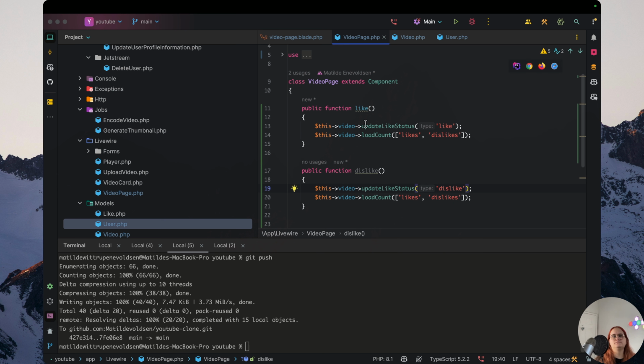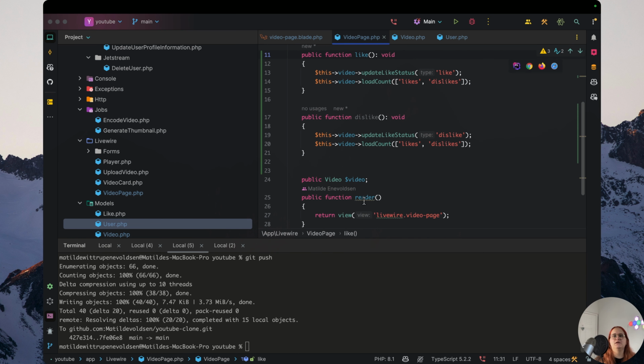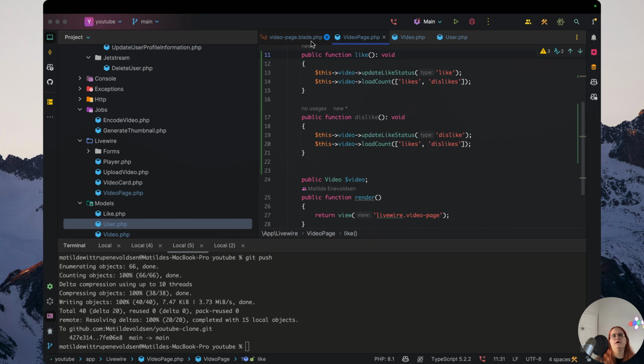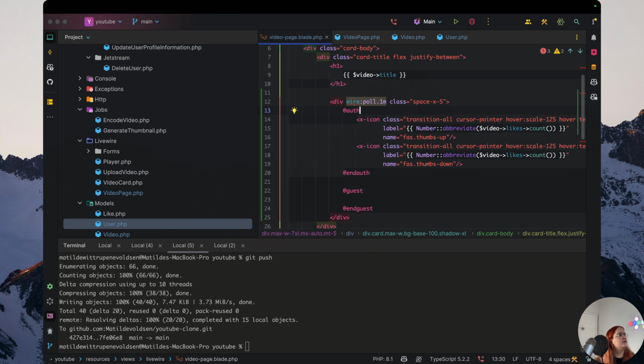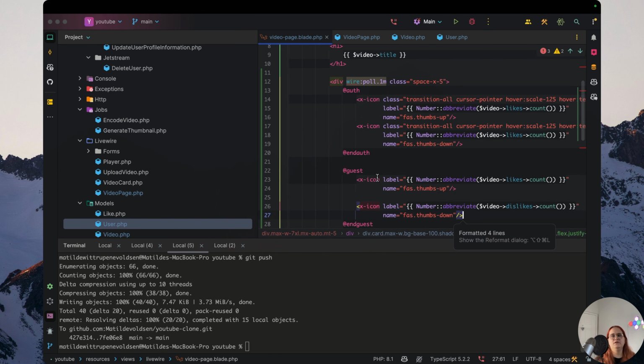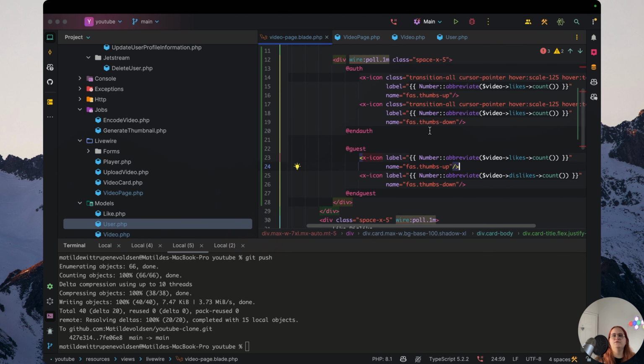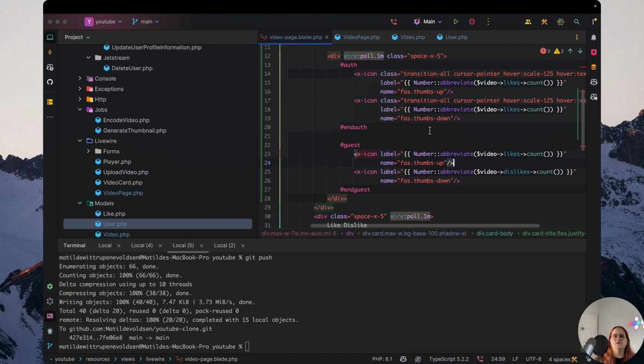Perfect. And let's create this as a void function here because we want to make sure this is type safe. And outside of that, I'm also gonna just go ahead and make sure inside our video page here that we have the ones for the unauthenticated users, which we're gonna keep in here. And outside of that, that should be really everything we need.